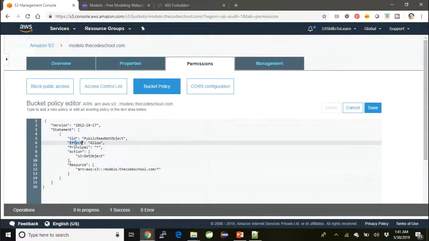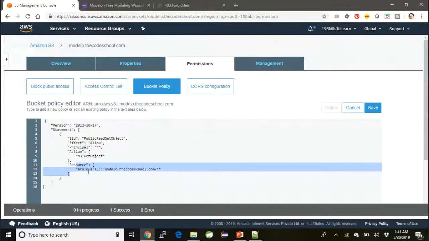So in this policy, basically there are four different major parts. The first is effect. Effect is either you grant or you deny, so it comes as allow or deny. So here I'm going to allow the actions which are supposed to be used by the principal, and principals are the users or resources which are supposed to use the different resources mentioned over here.